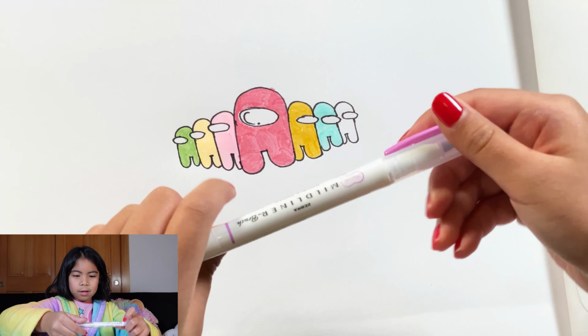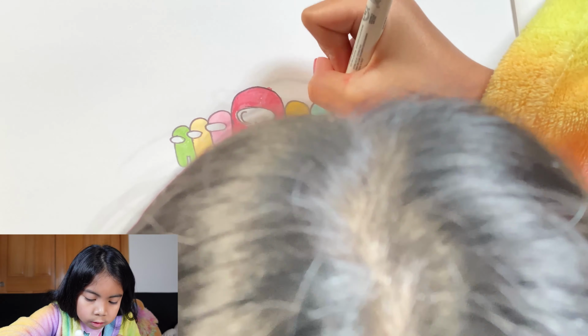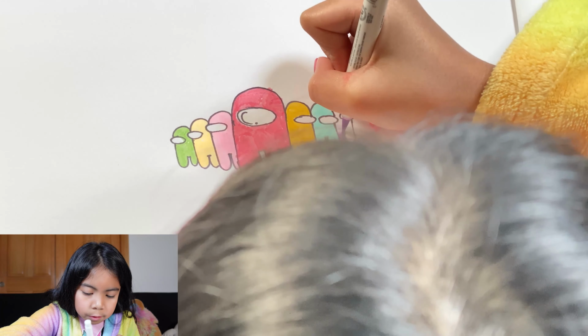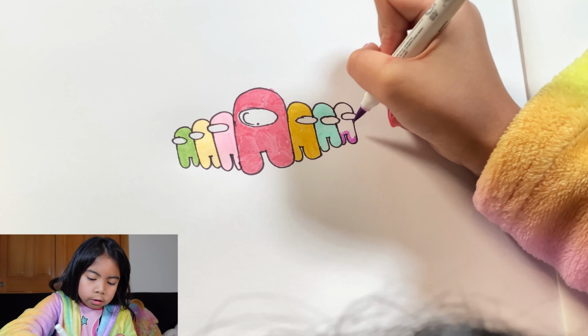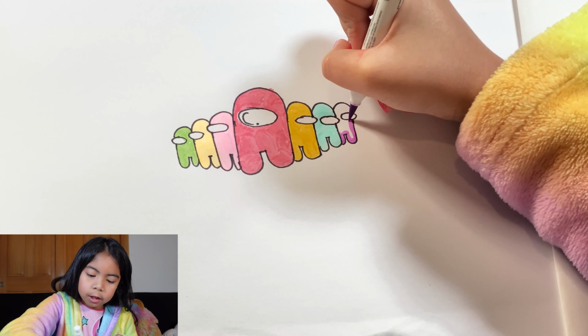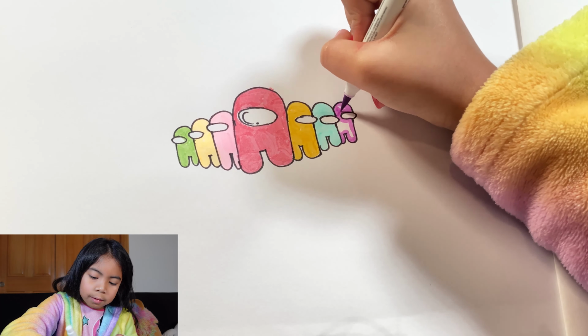Now the last color is purple. So you'll notice later when you're coloring the picture that it's getting easier to color in because the characters are getting smaller. And I really like that a lot.